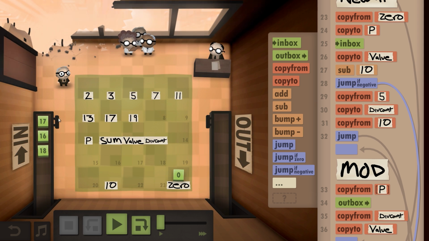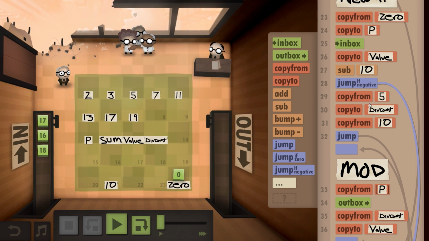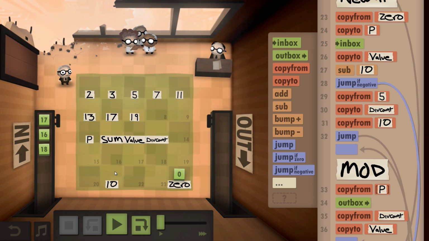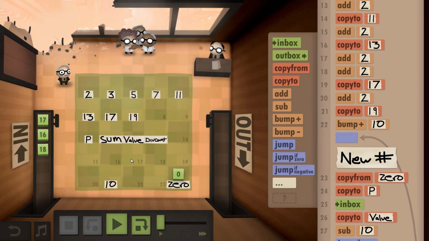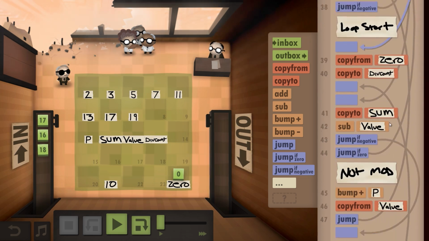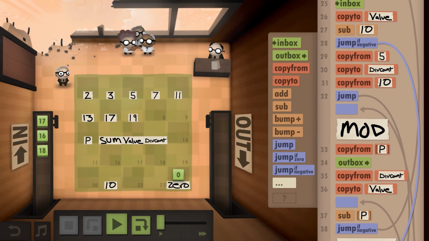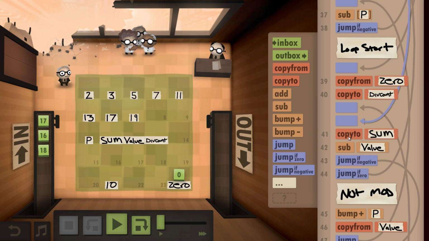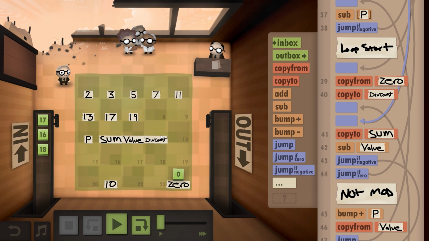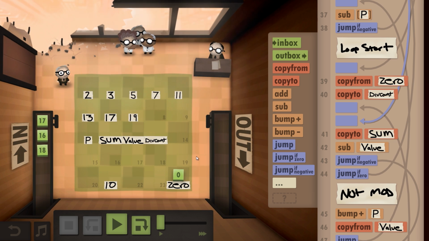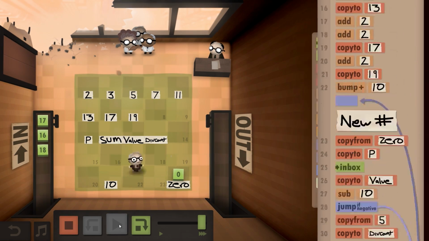then that means we have a pretty big number that we're starting with here. So I'm going to cheat and take 5 and put it into div count and take 10, this little extra constant I built over here. Again, I just built that at startup time. I'm going to copy that, and then jump to the same place where it's going to copy 10 into sum. So what I'm doing is kind of cheating and skipping 5 iterations through the loop, jumping right to the case where I've already added 2 five times. If that makes sense? This is total hack city, okay?